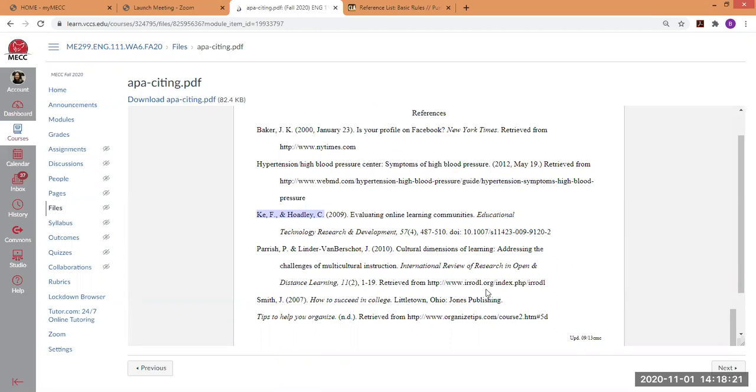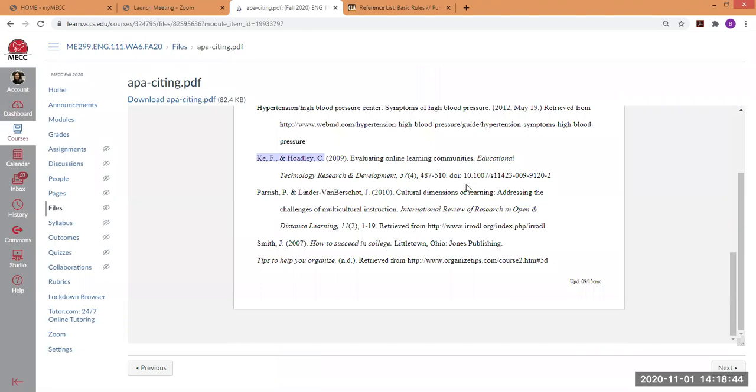The next item that I'll bring to your attention is that we do still alphabetize just like we did in MLA. So we alphabetize by what comes first. So we have B, H, K, etc. When you have a source that begins with a number, you treat it like the letter of the word of the number. So if, say, it started with 10, we would treat it like TEN, if that helps, if you run into that situation.